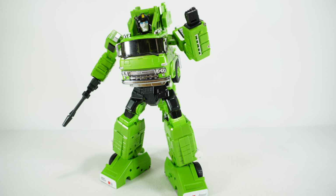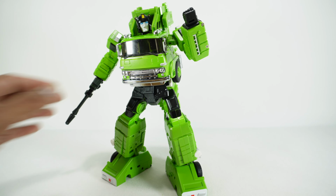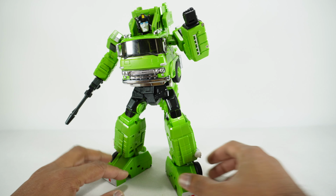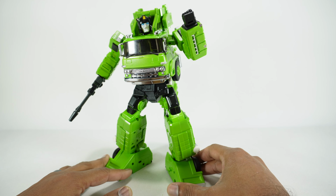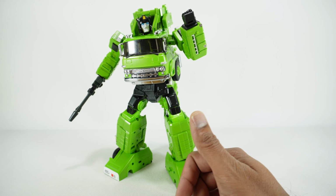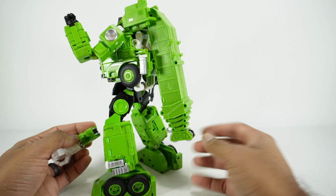There you go. So final thoughts on the X-Transbots Caravaggio. Let's start with the positives. I think this looks great once again in both vehicle mode and robot mode. The color scheme really works, the black and the green and the silver accents. I like all the extra details. Sometimes the extra details can distract, but on this particular robot, it does look great, just like it did on Dante. Overall, it's got the same articulation and features as the Dante figure, with the exception that you've got this additional crane, and then obviously this is different than the ladder.